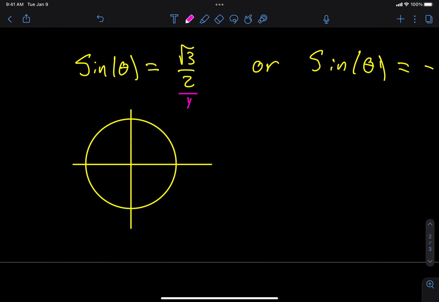So we're looking for a point on the unit circle whose y value is that number. How many are there? Two. There's 2. So here's the y value that we want. You can see there's 2 points that have that height, yes? So there's one here and then one over here. And now, like Sully said, we're going to draw some triangles. Here's my first triangle. And then here is my second triangle.